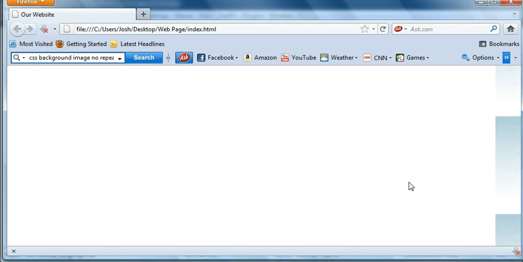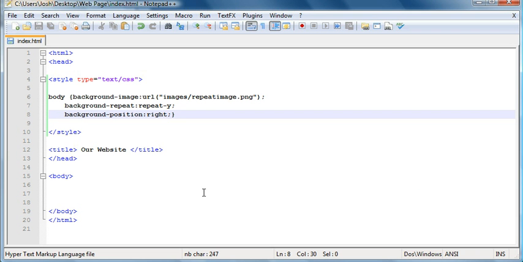So you can do that with any image. If you have one that repeats better on the y-axis, then put it on the y. If you have one that repeats better on the x-axis, then you can put it on the x. And this tag is how you do it. It all goes right here in this background tag. Now you can also choose whether you want it fixed or to scroll with the page, and I'll show you that.